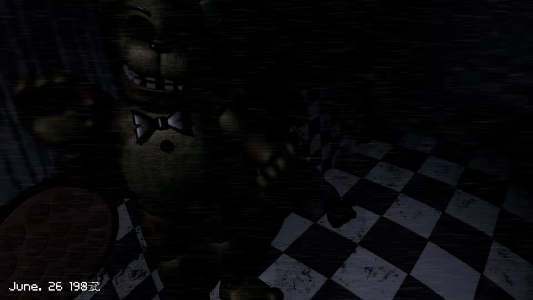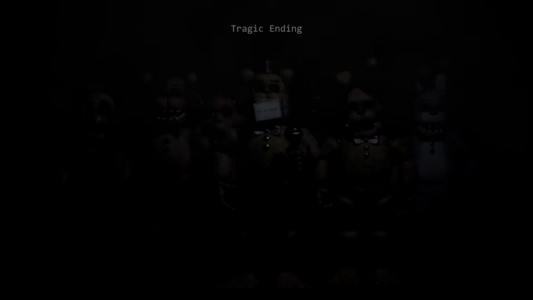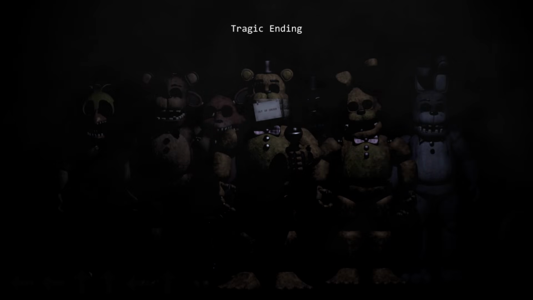We then see a camera pointing towards the bathroom from Five Nights at Freddy's 1. Static fills the camera and then disappears again, revealing the suit waving at us, before once again fading to static. And that is the end of Fredbear and Friends: Left to Rot. Well, at least the tragic ending, as there are actually 2 endings in this game, which is just so cool.